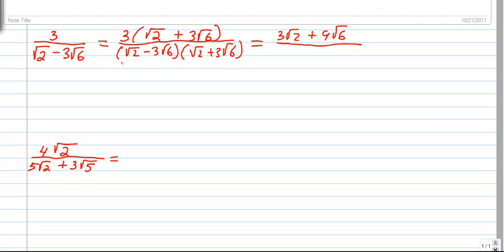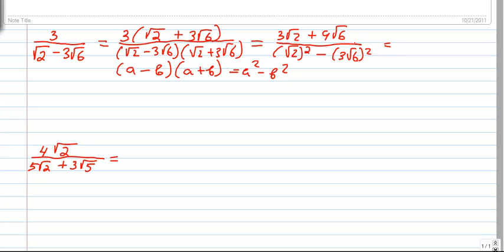And as we discussed in class, this is a minus b, a plus b. So this is the difference of two squares formula, where radical 2 is a and 3 radical 6 is b. So we need to take our a according to the formula and square this term, minus take b and square that term. So let's continue.